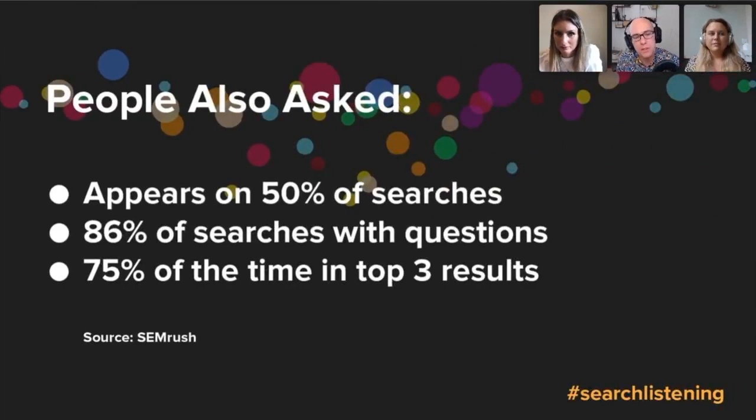One thing I thought was interesting, from an SEMrush study, was that these People Also Asked boxes appear on 50% of a sample they took. I think it was of 1 million searches. So half the time you'll get these People Also Ask results come up, and 86% of the time on a question search. And obviously question searches are attached to almost everything that we do online. There's normally a question search in there somewhere. And the greatest proportion of time, those boxes are appearing in the top 3 results. So Google's really dangling it under people's noses.